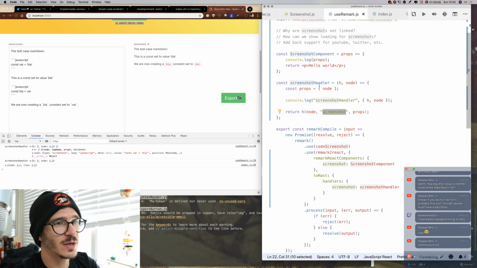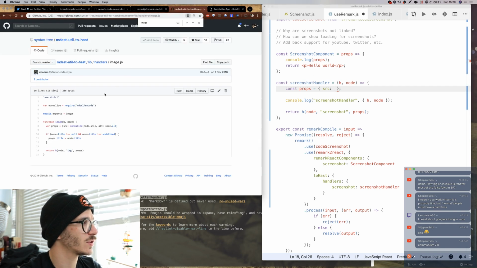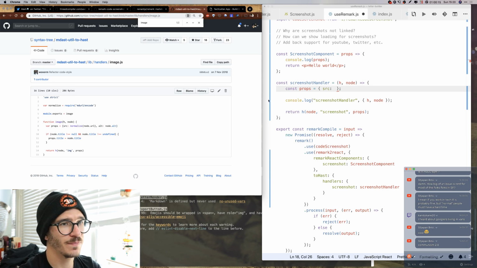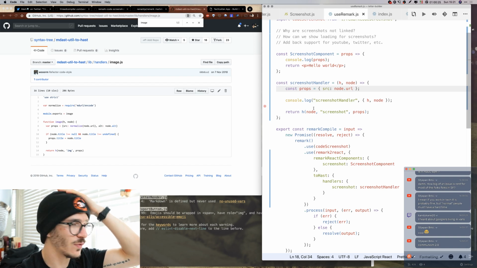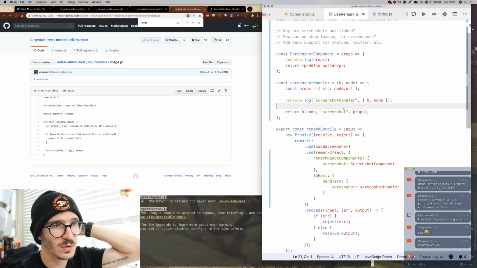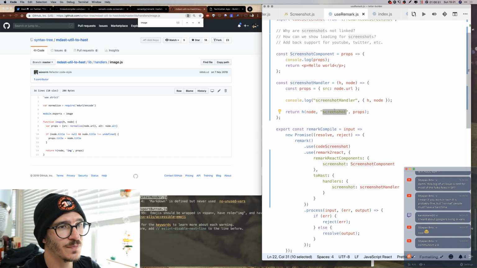Okay, let's try it this way. Let's try simplifying the props. So we're going after using the same thing as this thing. We say node URL source. If node title is not null and not defined, we define the node title. We don't need to do that. And then we render it as image.